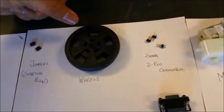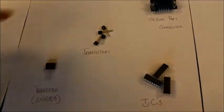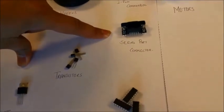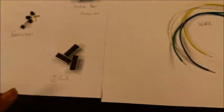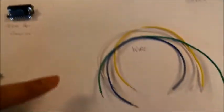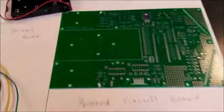We have the wheels for the robot. We have transistors. This is a power transistor. And we have a serial port that you can use to program the microcontroller on the robot. And we have a couple of ICs that we'll need for different functions. We have two motors, one for the left, one for the right, and a couple of wires for the connection, a battery holder, and batteries. And this is the last thing, the printed circuit board.